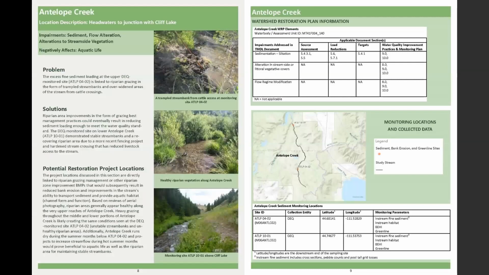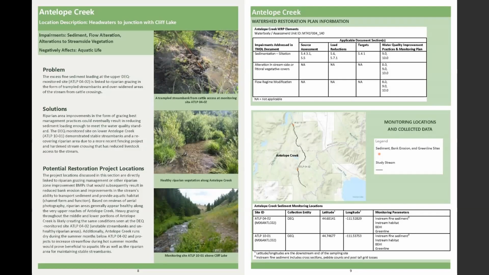This is an example, a screenshot that I took. This one's for Antelope Creek. The summaries will all look very similar to this. On the left-hand side, there will be a description of the general pollution problems for that stream, and then a description of the basic solutions to address those problems. And then down at the bottom, we're providing recommendations to focus restoration efforts. Each stream summary will have at least 3 photos demonstrating some of those water quality problems. And on the right side, you see on the bottom, there is a map, and that's going to show all the monitoring locations where we used data for this project.